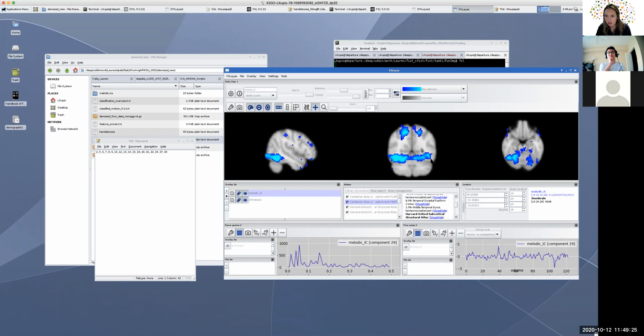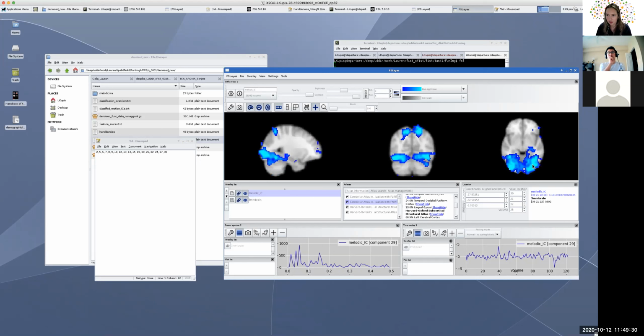So this one is a little bit tricky, just because it doesn't look necessarily perfect, but I think because the signal, the highest peaks were mainly in the cerebral cortex, this one's safe to go ahead and leave in. So I wouldn't classify this one as noise.